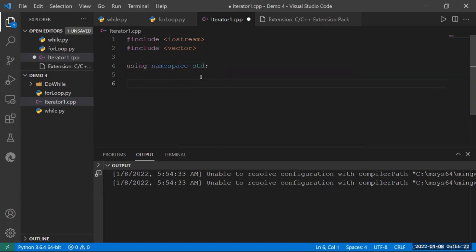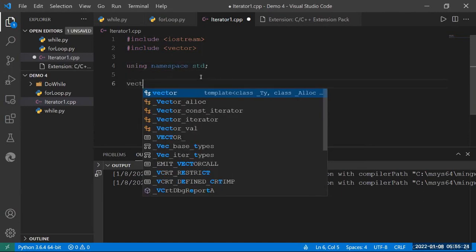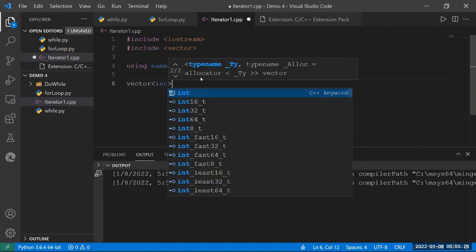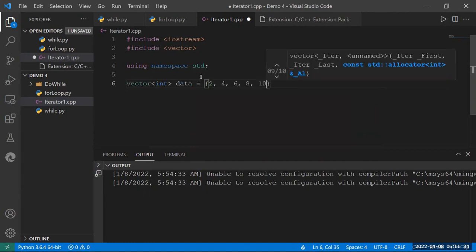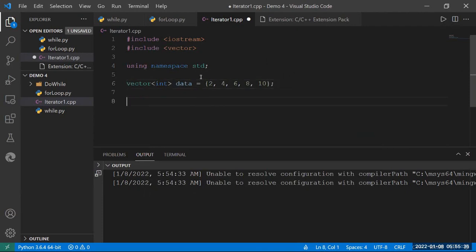And I create a vector of integer. Let's call it data, equals 2, 4, 6, 8. I have the integer main, and here I would put nothing. And here I'm going to return 0 if no error happened.